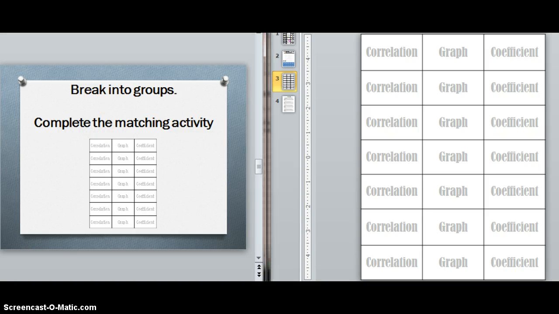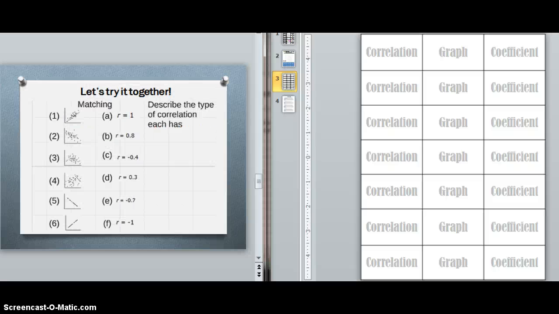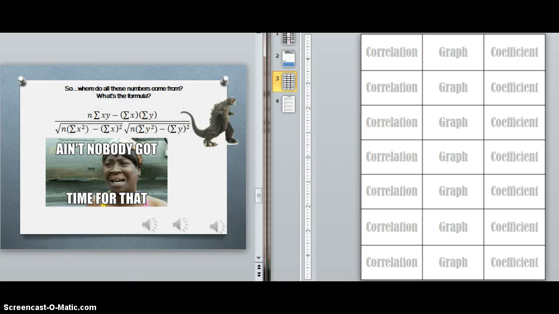And then after everyone has it down, we move on and do a quick little review of those same basic concepts on the board. Just a little matching one. Shouldn't take more than a few seconds. Totally just let students shout out answers. It's not a big deal. And then from there, and again, this is where it doesn't make sense unless you have the animations in front of you, I show the kids the formula for actually finding the correlation coefficient, basically just to scare them. And then we talk about how that's inefficient. Really what we're going to do is find it with technology.